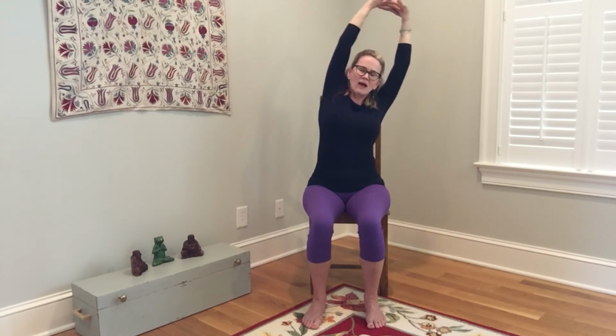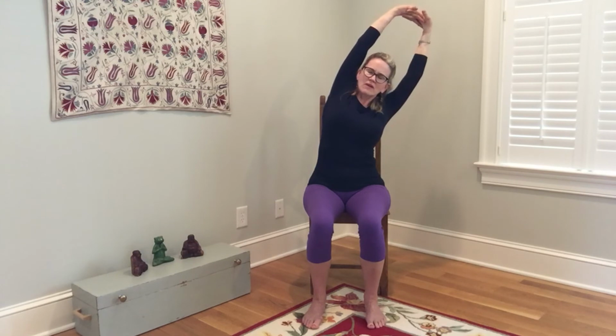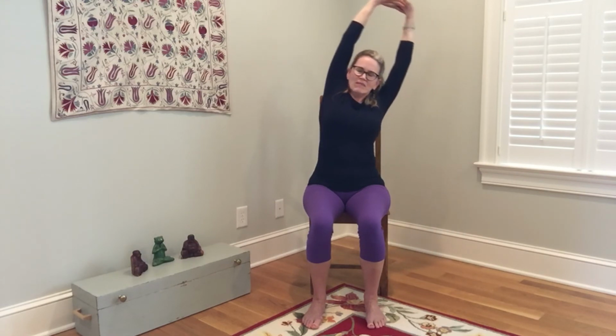Once again, opening in the side seams of the body. Inhale back through center. Exhale over towards the left. Inhale back through center. Release the arms back down. Hands on the thighs. Raise that right leg and hold on to the right knee, sitting up tall in your seat.